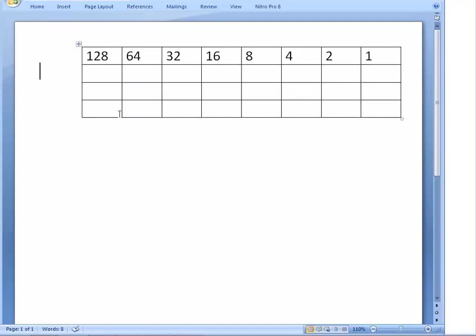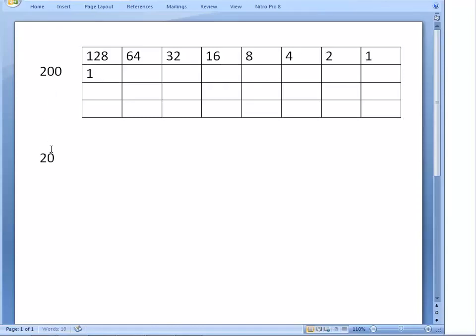Let me pick a number, for example the decimal number 200. I want to convert this number into binary. First thing I have to do is look at the leftmost bit, which is the highest number there, 128. If it's equal to or lower than 200, I'll put 1. In this case, 128 is less than our target of 200. So we put 1 there.